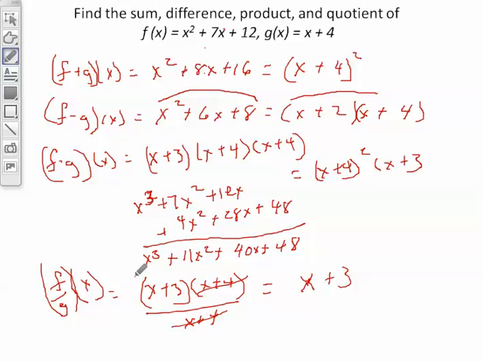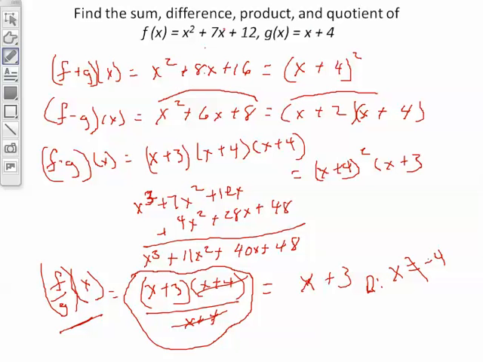Would this be wrong? Not entirely. But the simplified form would be this. It's like taking a fraction and not finding the simplified form. Would this be defined everywhere? No. You would have to say everywhere except for when x is not equal to negative 4. Why? Because I got a 0 down here on the bottom, didn't I? But even though I simplified it, I'd still need to say that my domain needs to have that value excluded from it.